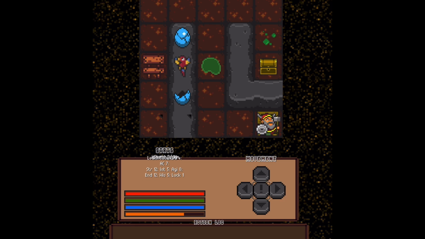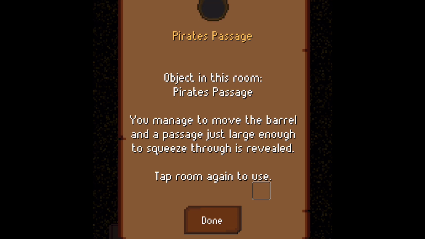Search room. Object in this room, pirate's passage. You managed to move the barrel and a passage just large enough to squeeze through is revealed. Tap room again to use. It's kind of small here. Yeah, break it, break this hole open bigger. Now go, it fits.